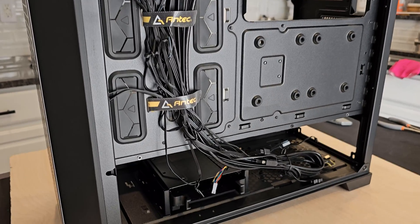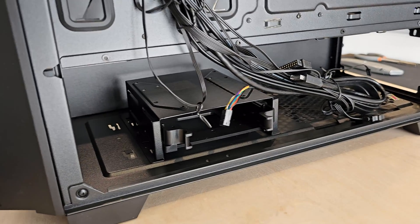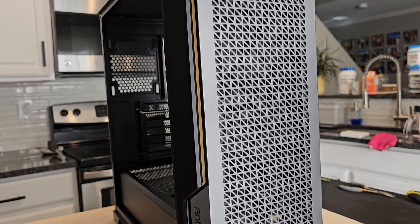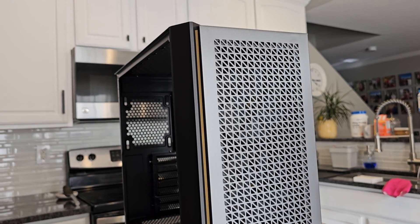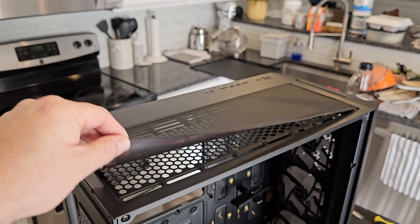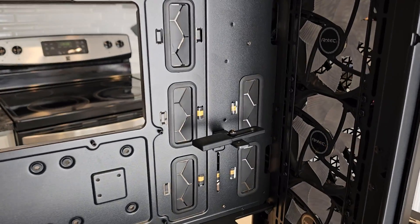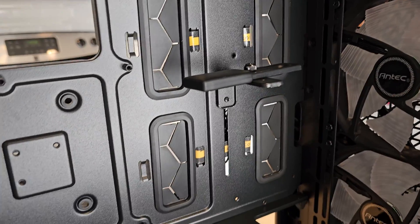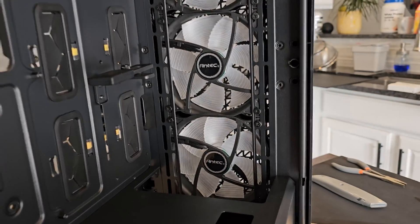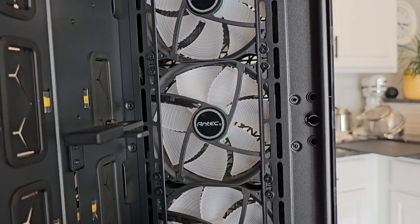This is what I consider to be a traditional case — the PSU is either at the bottom or the top, without big chambers on the opposite or back side of the system board. Pluses for the case are the size: it's narrow, so it fits in a lot of places that some of the dual-chamber, really wide cases won't. It's very easy to build in, has all the connectivity you need, and includes three RGB fans. On the negative side, if you want to mount your GPU vertically, it might be tight, so make sure you check that before you get started.